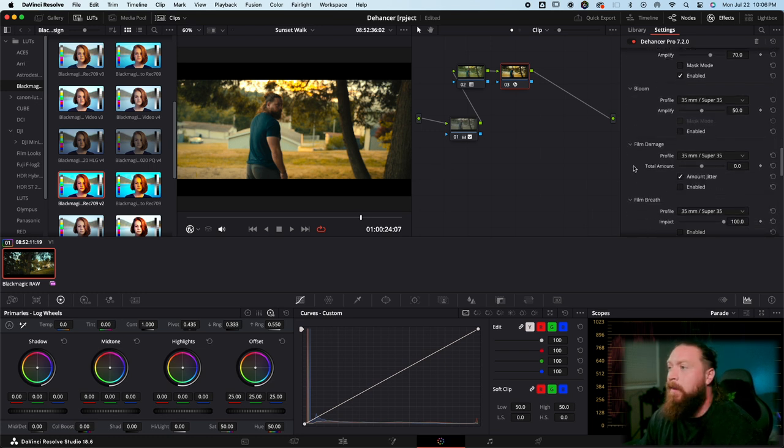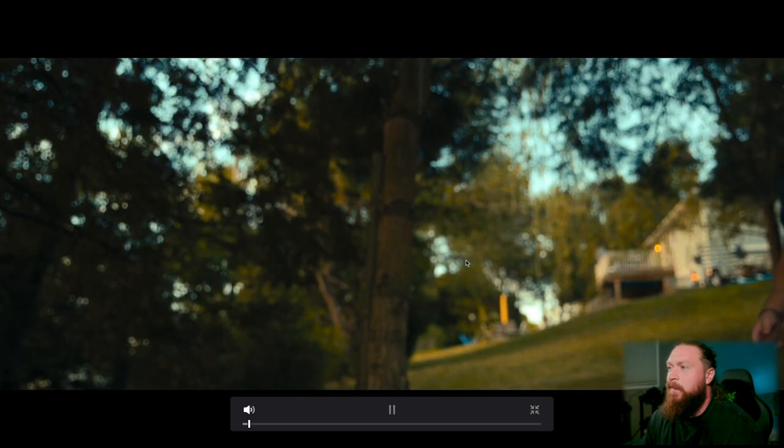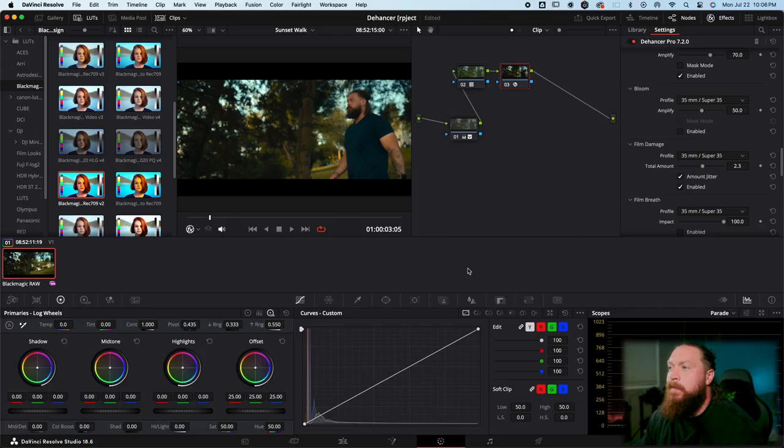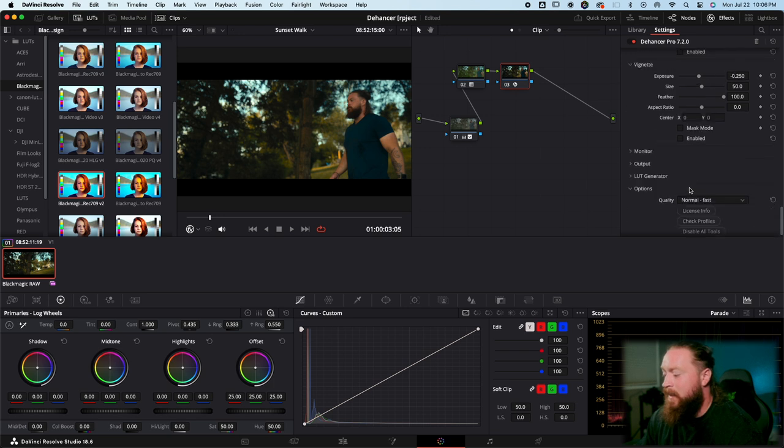For the sake of the end result, I'll throw in some Film Damage just so you can see what it looks like — I think it kind of added to the look. It will have its use cases and won't be used in everything, but it's pretty cool. Over Scans I'm not going to mess with much since I just don't like them. For intros or quick 30-second clips to make it look like it was shot on Super 8, they're cool — but honestly it's cheaper to just go buy a Super 8. I'm pretty happy with the end result.